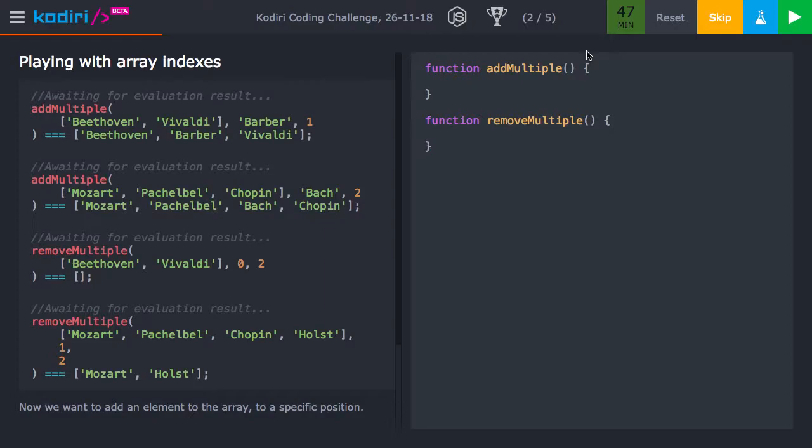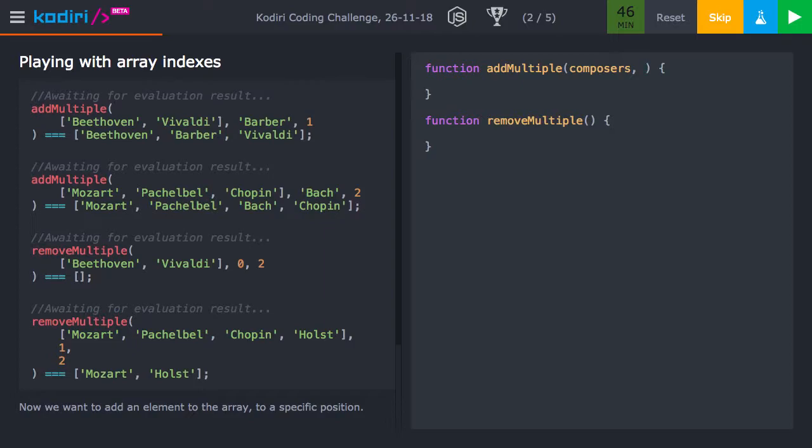So here, from what I understand about it, we have to use the splice command. So first we want to set up composers. The instruction was to, I can't remember what the question was exactly now. Then we had an item that we had to add and a position for it, something like that.